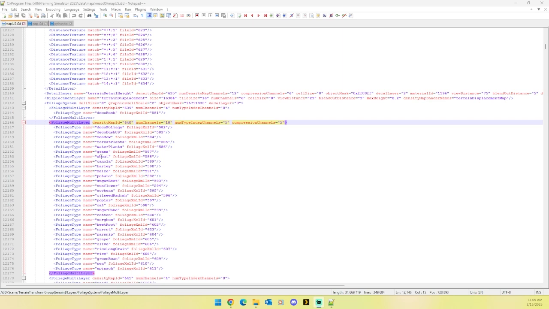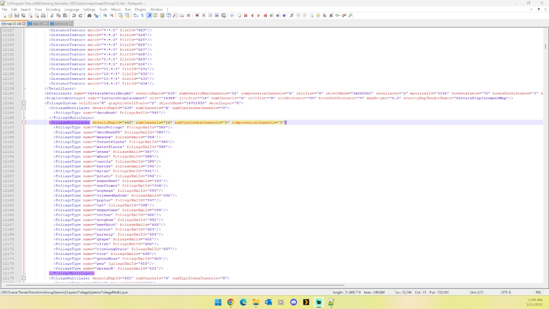It's going to have the harvest ready stage, the dead stage. Like I said, it has 7 or 8. Increasing the number of compression channels just gives it more space for that, which we aren't adding any. We don't need any more, so that can always stay 5. The number of index type channels is really the number you need to increase to get more, because right now Giants only leaves a space for 1 with this current version of FS25.